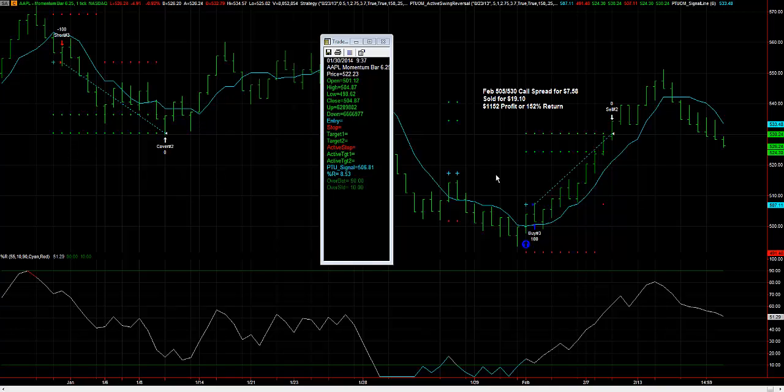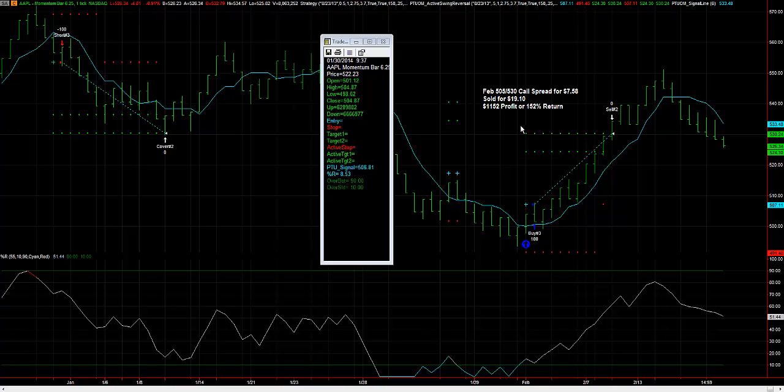So we're looking at a range chart of 6.25 here. Notice that we do have a whole series of dots and a plus sign here. Those represent our entry and exit points. So when we get everything to set up for us, the system's going to print a plus sign here on the chart representing our entry point. It's going to print a series of dots representing our targets, and it's going to print a stop price down here, down below price action. That acts as our worst case line in the sand stop price.